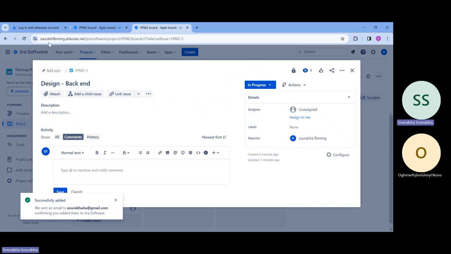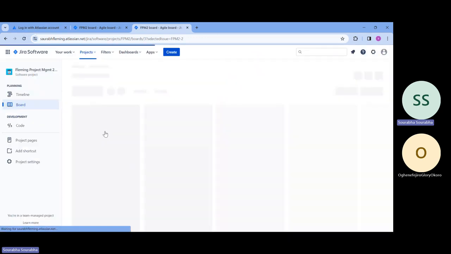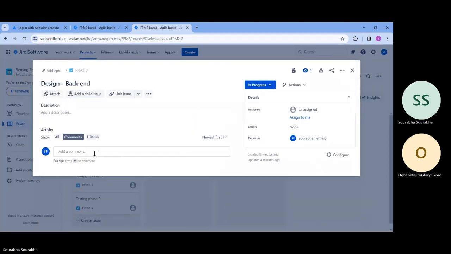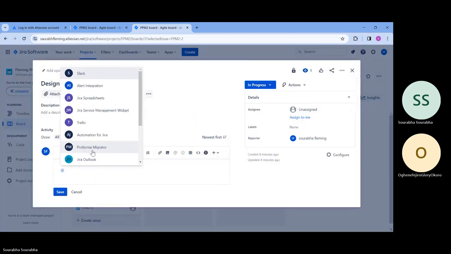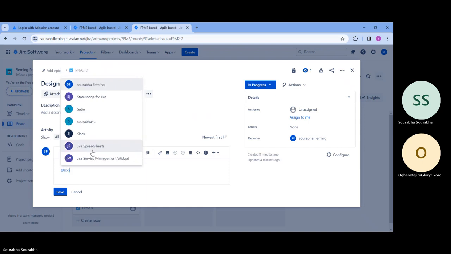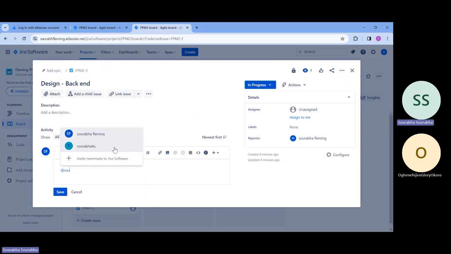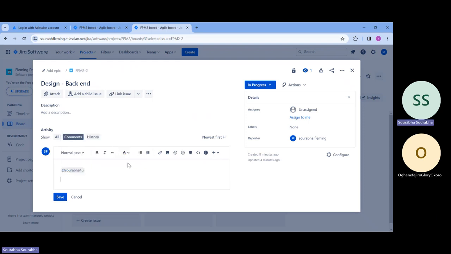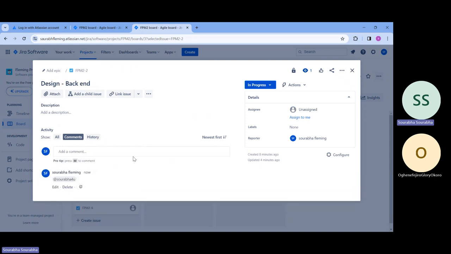Now you can see if I refresh or reload the page, I can see this name, this person already accepted that invite. Okay, and I tag this person or I can assign this person like this. See that? Now this person, that name is Saurabh, got design backend.